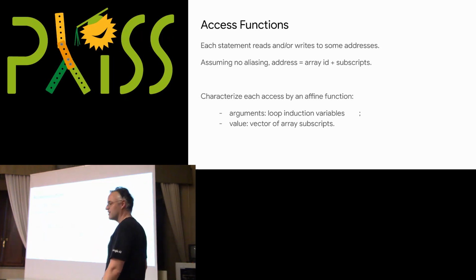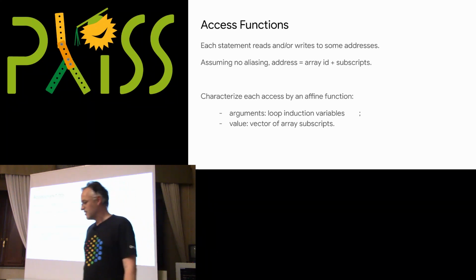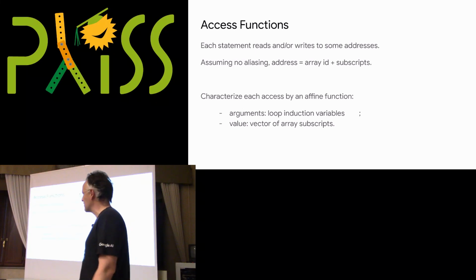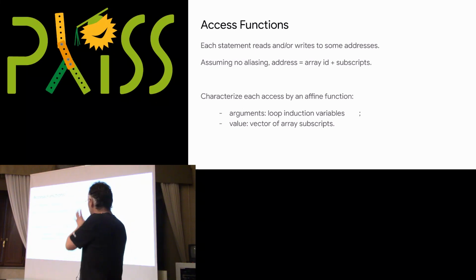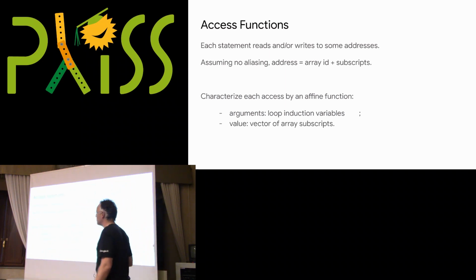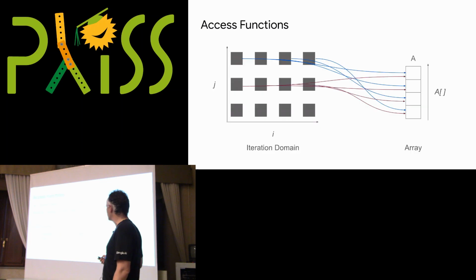And we make some simplifying assumptions there. So we assume that arrays are accessed in a linear, or affine, way. There are some generalizations of this with approximations, obviously, like what you would do in static analysis. But for presentation purposes, I'm assuming there is no aliasing between pointers. They're just plain nice arrays. And all the subscripts are affine, like in the cases I was showing before, typically just i, j, k, simple things like this, or i plus j. Okay, so as long as array access functions are affine, you can do the same as before.